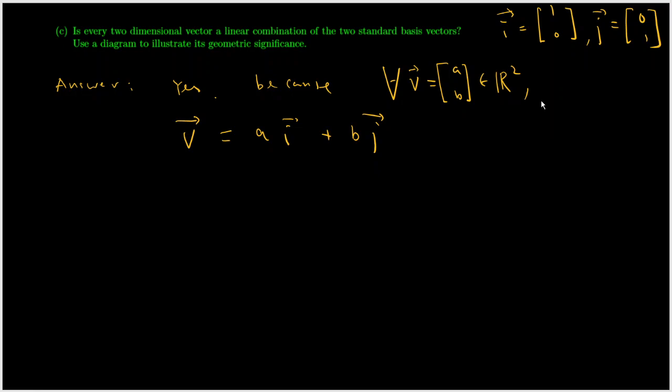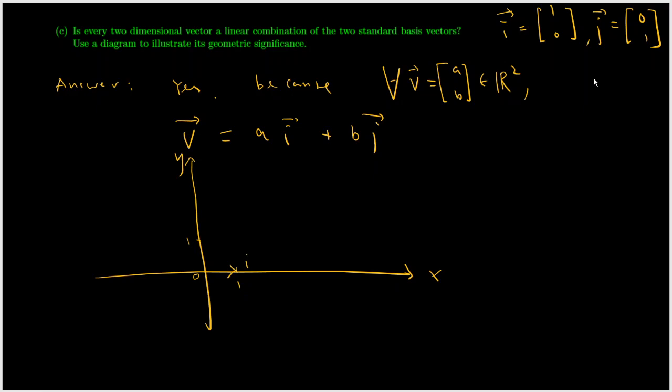Algebraically, so that's how we see it, right? In terms of the definition. Now I also want you to see it geometrically. Geometrically, where are the standard basis vectors? That's the x-axis, that's the y-axis. That's 1 on the horizontal axis, and that's 1 on the vertical axis. Origin is here, right? I has 2 components, 1, 0. So the terminal point 1, 0 is here. So that is the standard basis vector I. So that makes sense? That is the vector J.